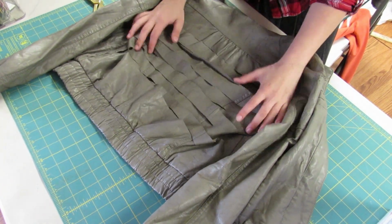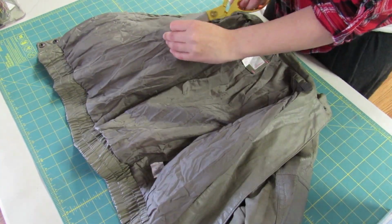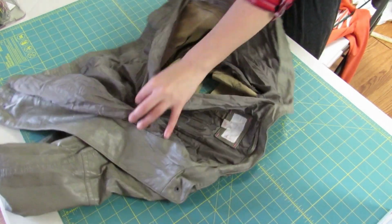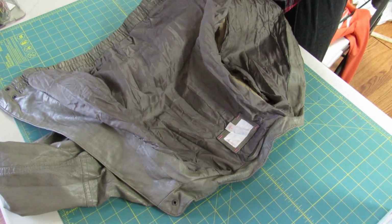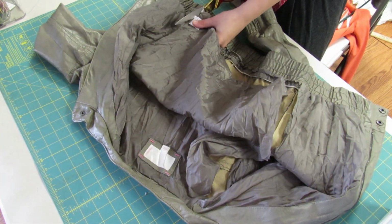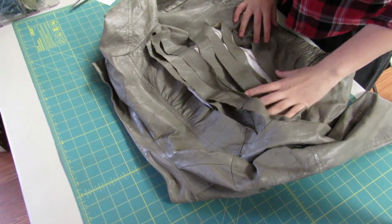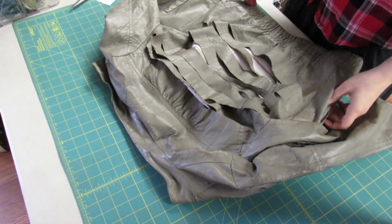After I finished shredding it, I took the lining out, and that's when I put it on and realized that I didn't like it. So my next idea was to put fabric behind it. So I was considering this fabric at first.